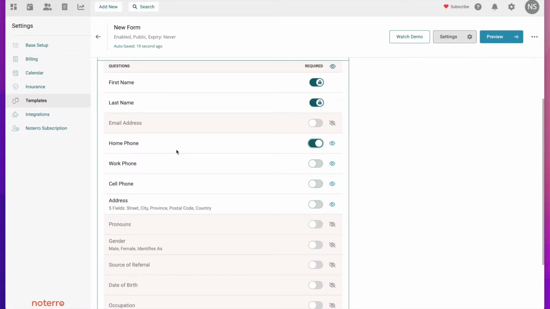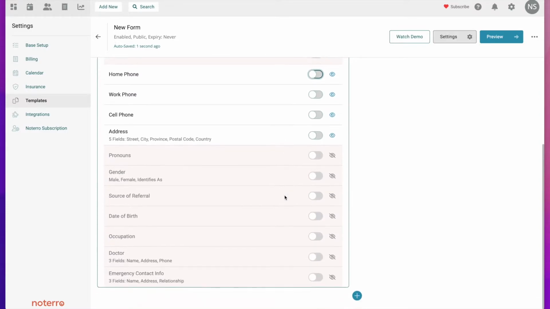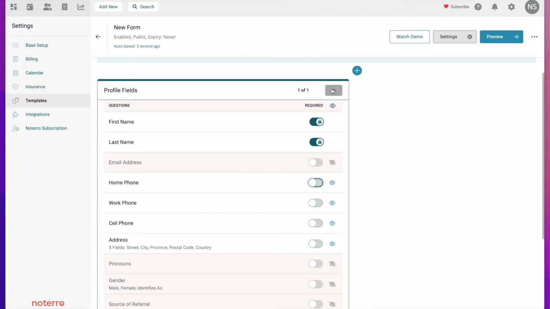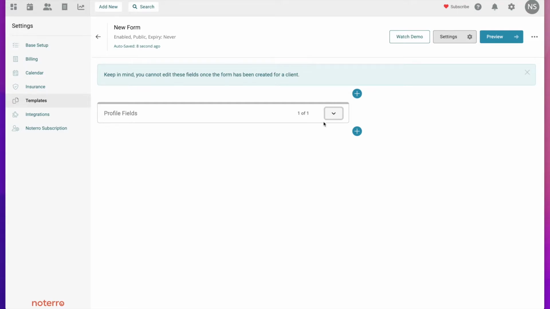So we'll show the error that they need to put a phone number in there, but sometimes people get stuck on this. So this is required, just make sure you're using these properly when you are marking things off as required. And so you can just go through this section and turn on and off, or make them required. So I'll just click on this little triangle and I will collapse this section. So that's our first section.